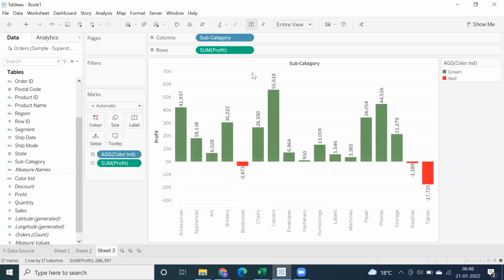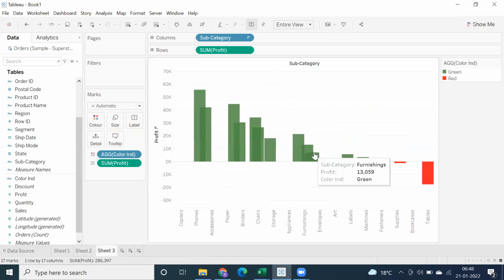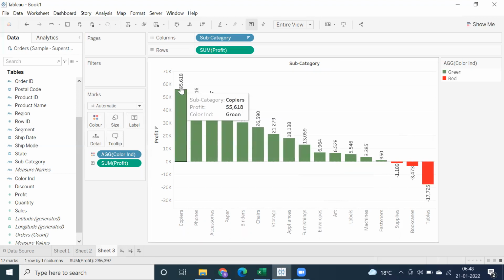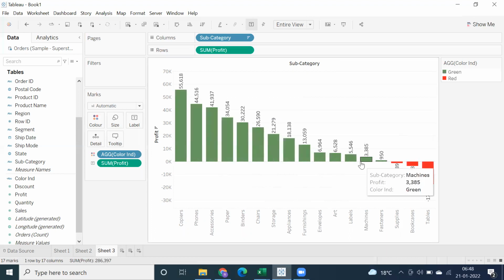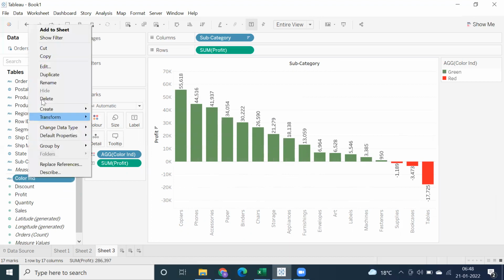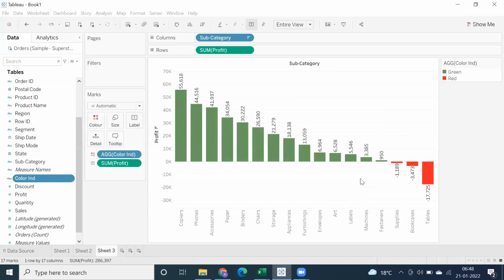Yeah, that's fine. But this is what you can do, even some sorting. Now you can see whatever the data is greater than 0, correct? So profit greater than 0 is showing in green color, all the bars. And we have some profit values less than 0, which are showing in red colored bars. Clear? Something like this. You can even write color conditions, you can write some calculations to differentiate that.